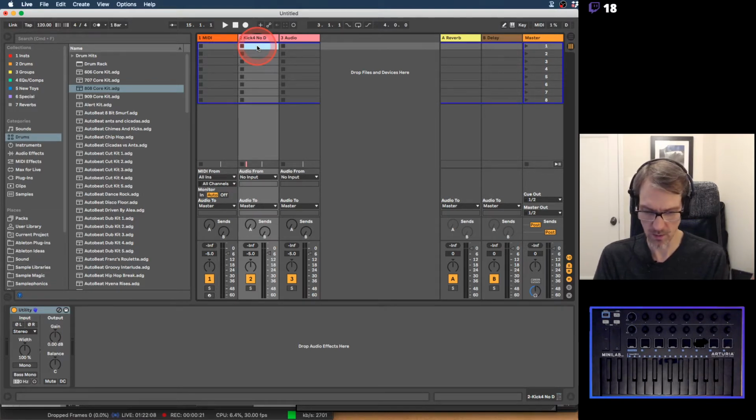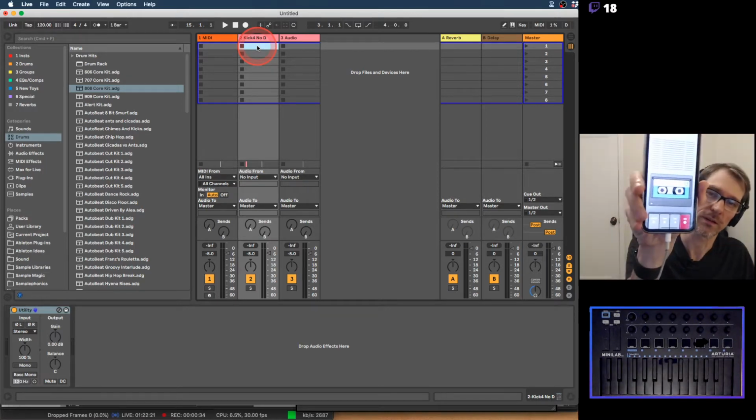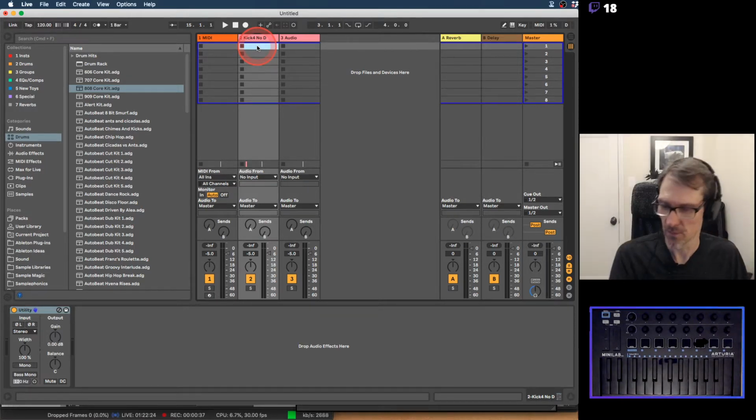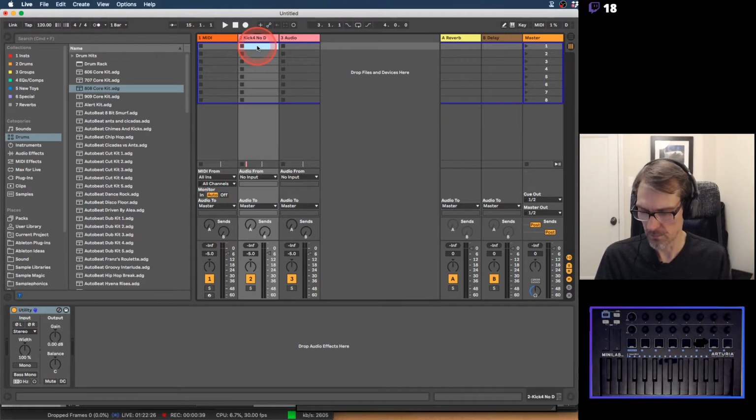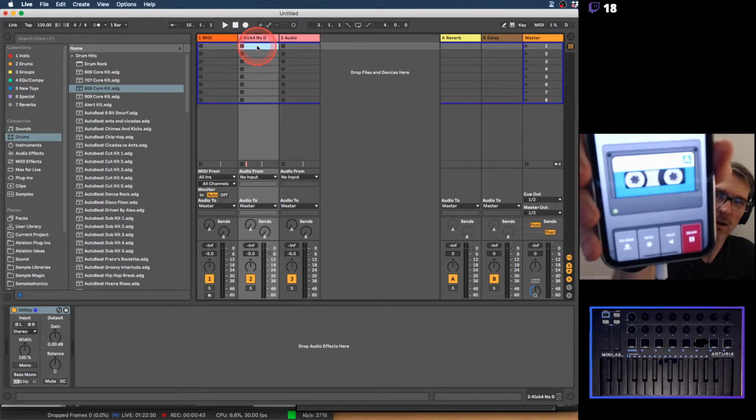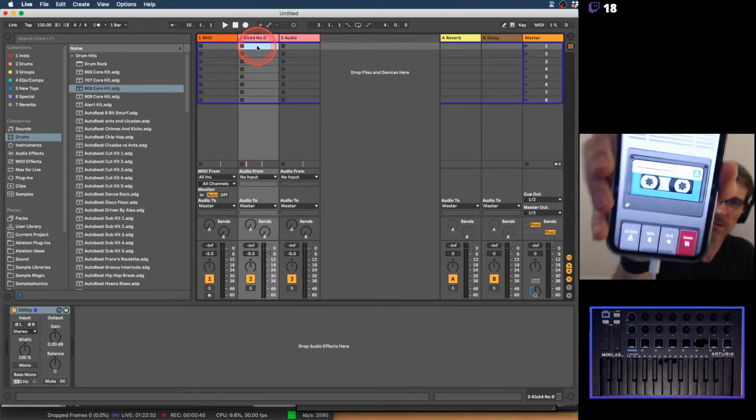I'm going to use one called Voice Recorder, and I've got it set up to record WAV files. So it's not going to record MP3, it's going to record an actual WAV file. I go in here and it looks cool, like a little tape machine thing. That's pretty nice. I'm going to hit record and record some sounds. You can see the little tape heads moving there. I don't know if you can see that or not, but they're moving.